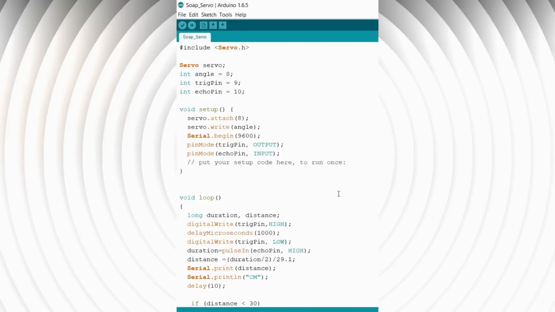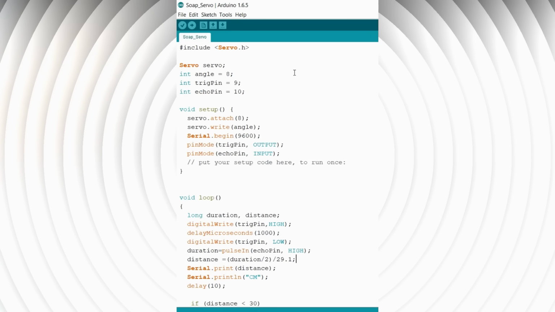Okay, so jumping into the code. Something that will help you understand this code 100 times more is if you go back to my video and look up how to use an ultrasonic sensor and then come to this one, you will see it's only a few things that I added to it. With the ultrasonic sensor and the servo motor being combined, it may be a little bit confusing, but I'm still gonna go through the whole code so you guys can understand.